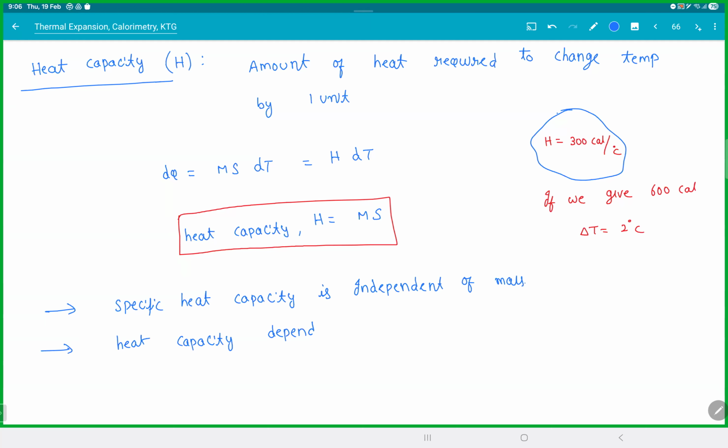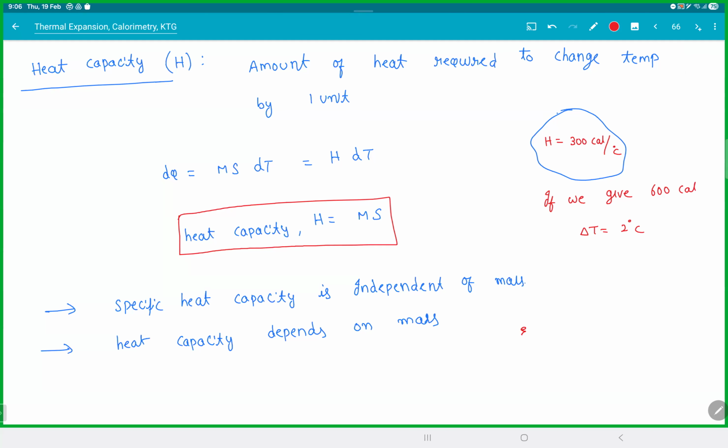I think in one of the JEE questions, they gave heat capacity is equal to 200 and they gave the mass of the body as 2 kg. What most people did, they took this as m and this as s and multiplied 2 into 200 and got 400. But when you give heat capacity, I don't care about the mass. The answer was 200 only. You're getting it. So it was a small trap, but when people don't notice it, it can be a simple mistake. So be careful. Specific heat capacity and heat capacity are two different things.